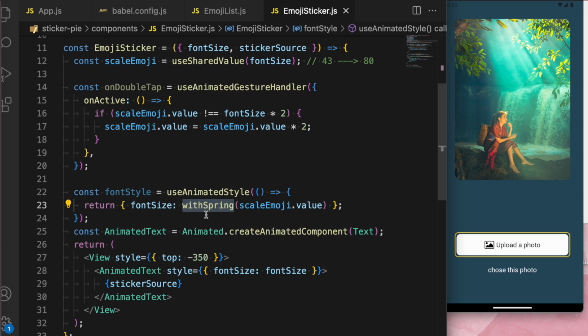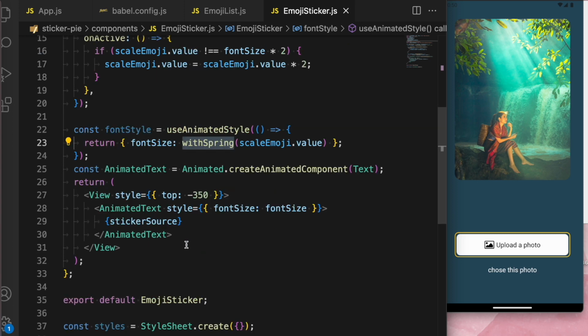Now we are going to wrap the animated text component, which displays the sticker on the screen, with the TapGestureHandler. Let me show you how it is done.